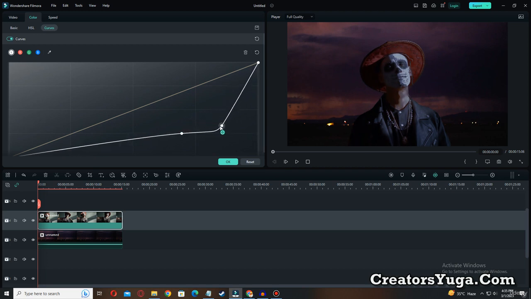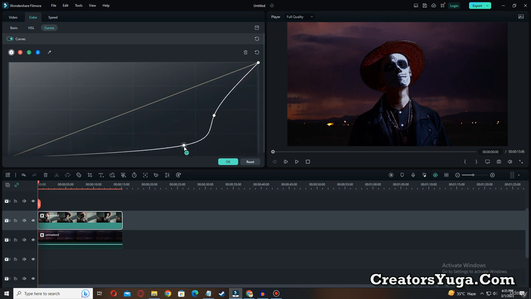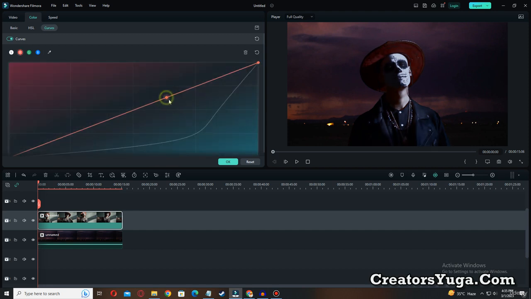Let's do another thing. If you have made any mistake, then you can simply press Ctrl plus Z together to undo.